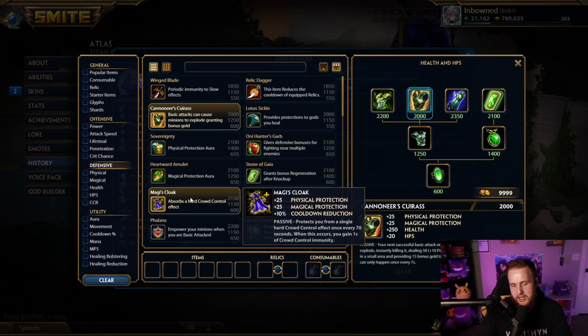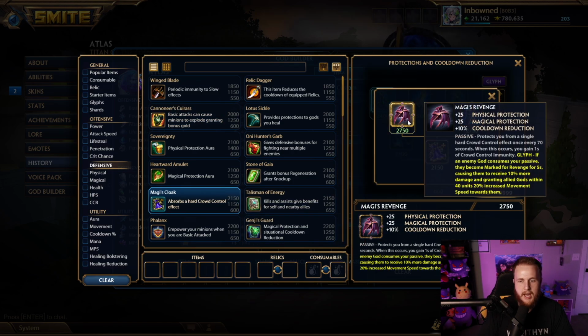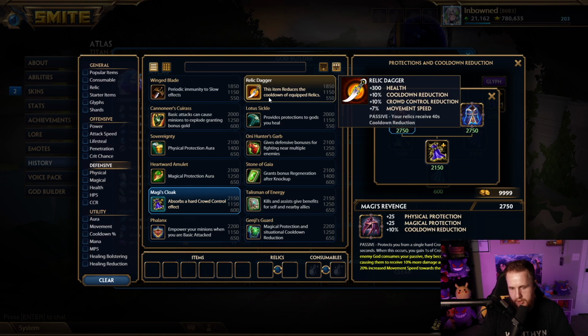Magi's is pretty obvious. If they only have a couple ways to actually kill your team and it's relying on a lockdown on that one person. So if they're Circe support, Nu Wa support or something like that, and their only way is to really walk at you and CC you to kill you, Magi's can have a lot of value. I also think the glyphs for Magi's are okay. But the problem is Relic Dagger's glyphs and Pridwen's glyphs are just better.